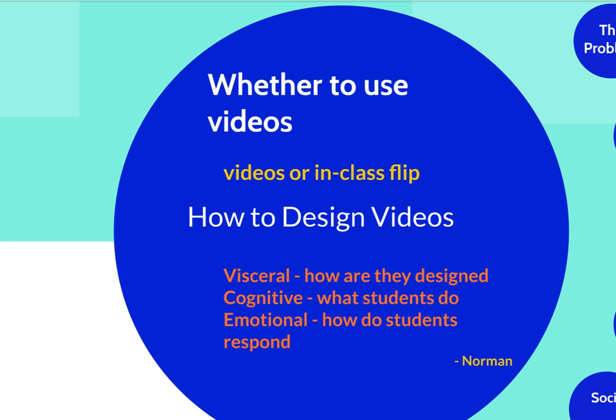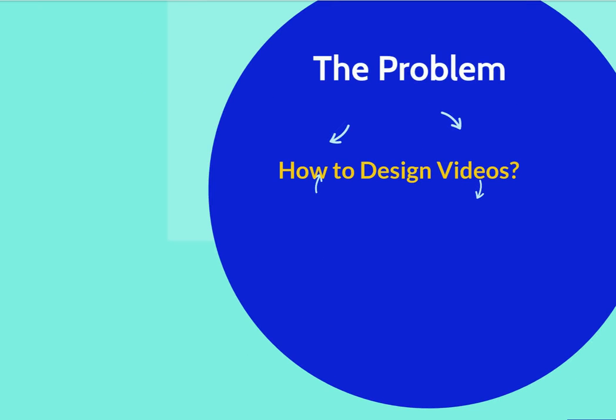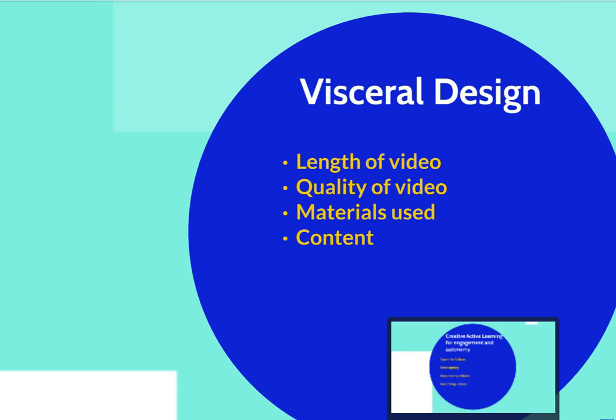How to design videos. I'm using 3 categories I got from the work of Dan Norman: the visceral level and how they're designed, the cognitive level about what the students do with them, and the emotional level, which is how the students respond to them. So again, the problem is how to design these videos.